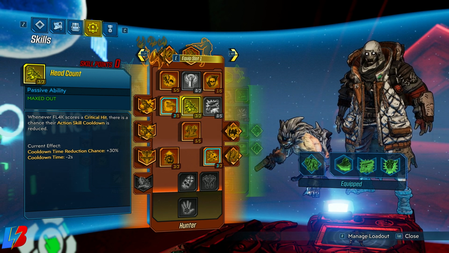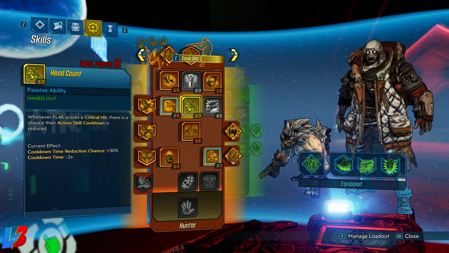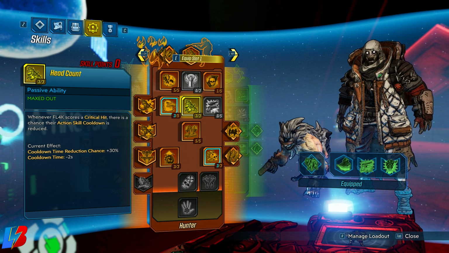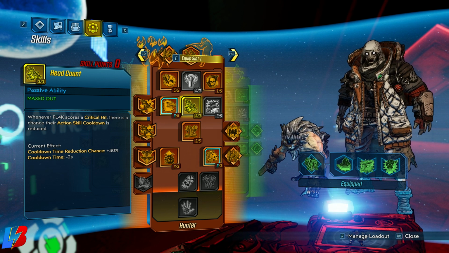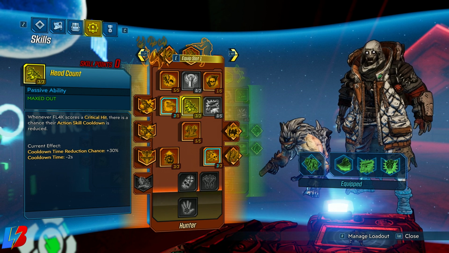Next, we're going to be dumping a total of 3 points into Head Count. What this is going to allow us to do is that anytime Flak scores a crit hit, it has a chance to reduce the cooldown of your action skill. We're going to try to proc this as much as we can, especially if you're trying to do high-end content. You want to make sure you're procing this as much as you can.